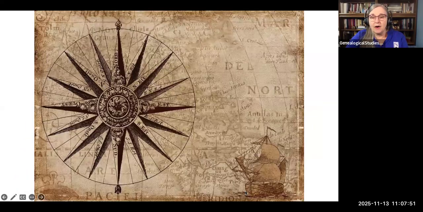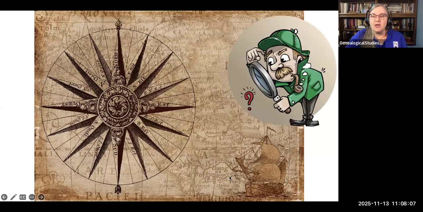Okay, so our ancestors had maps when they went on their journeys, right? You can't just set sail and hope you get to the place that you want to go. You have to have a plan. You have to have it set out. So what do we do when we have a question? Then we're like a detective, and we have to start thinking, where am I going to look to investigate the answers for this question?